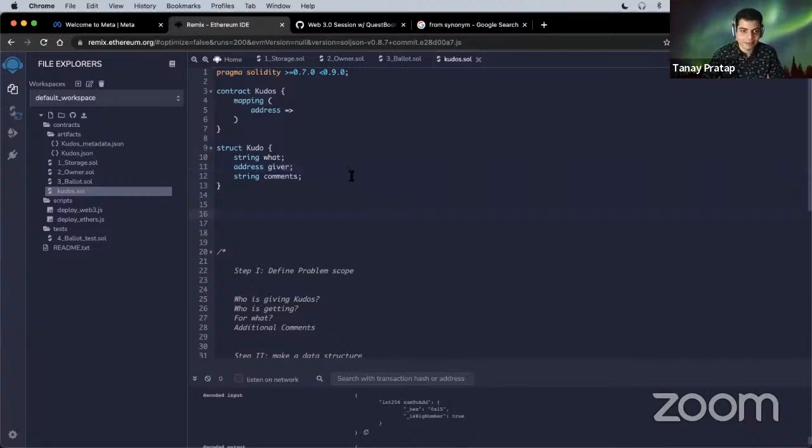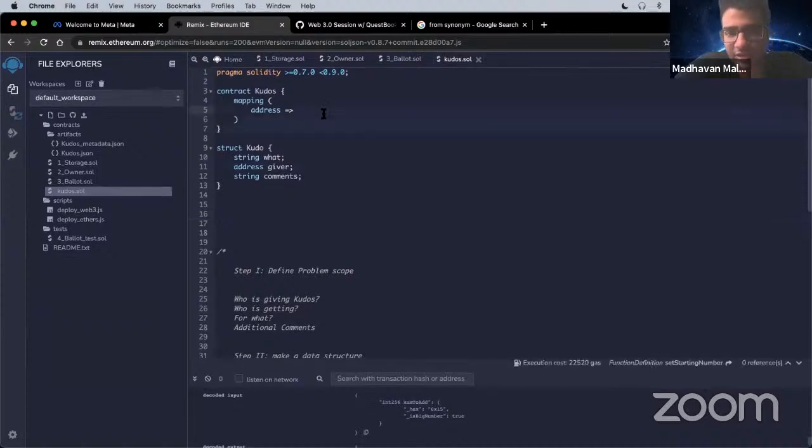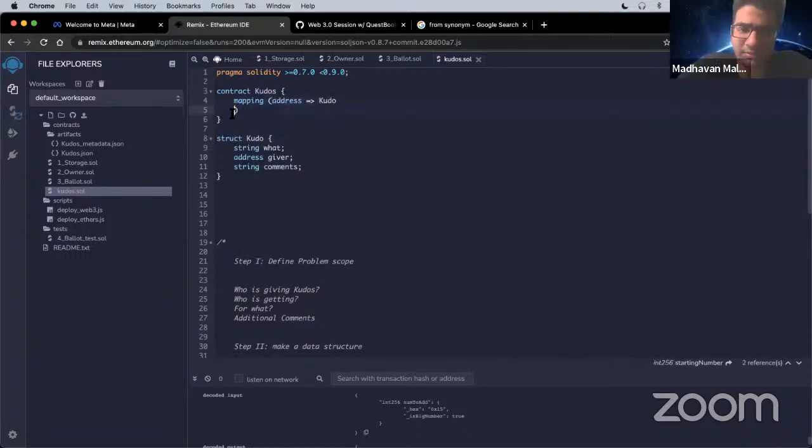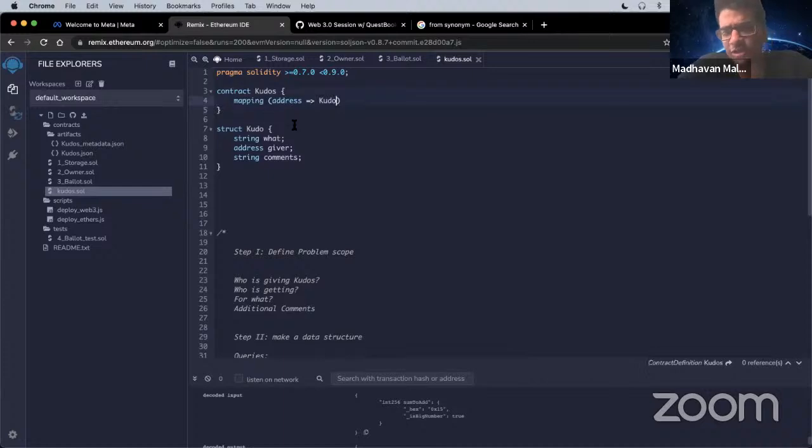Perfect. Super. Now going back to line number 5. We are creating a dictionary in which the key is an address and the value is a struct. Actually, usually the way to write this is all on the same line, lines 4 to 6. Okay, good to know that, because it's always going to be short.